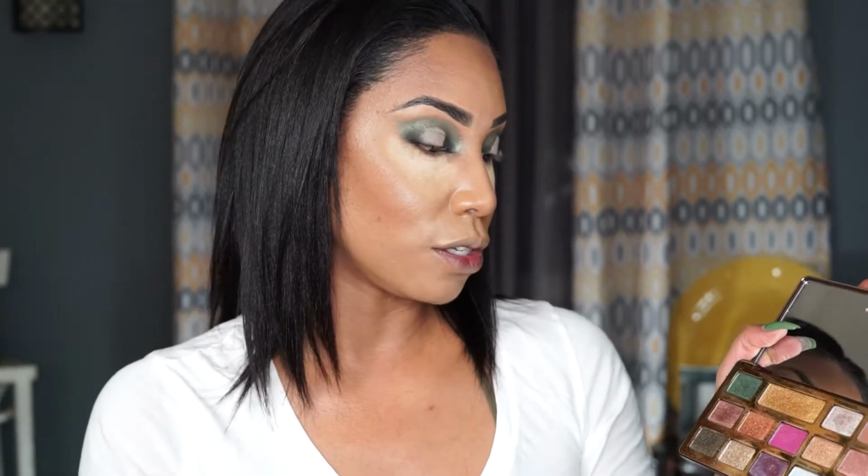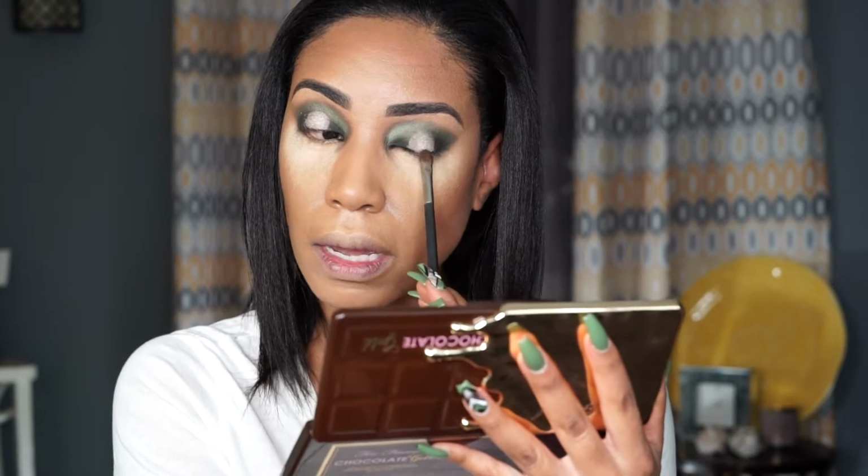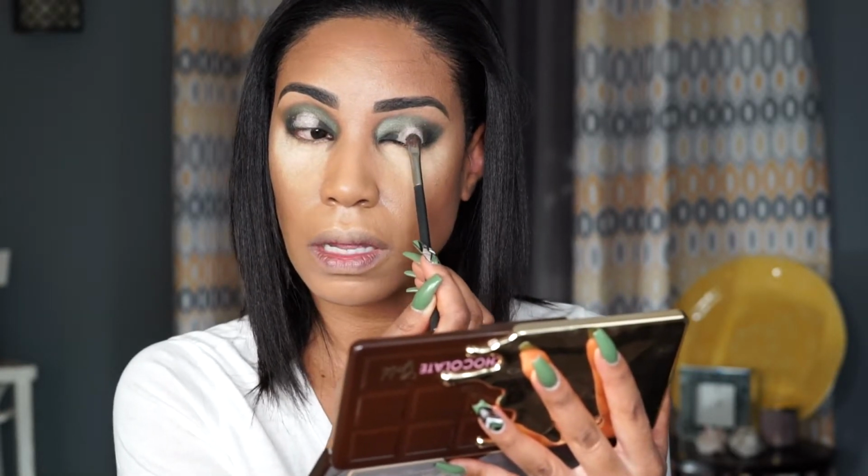I'm just giving myself definition. That's all I did in that picture. So I'm going to work my way from the inside out, and we're going to blend it all out so you won't even see these crazy edges. I have my MAC 213. For the inside, I'm going to start with obviously the brightest color because you want it to meld out into the darkest color. I used Rich Girl right in the middle. And again, don't worry, we're going to smooth it out. Don't worry if your little circles are perfect or not. You're just creating a space to use a lighter color.